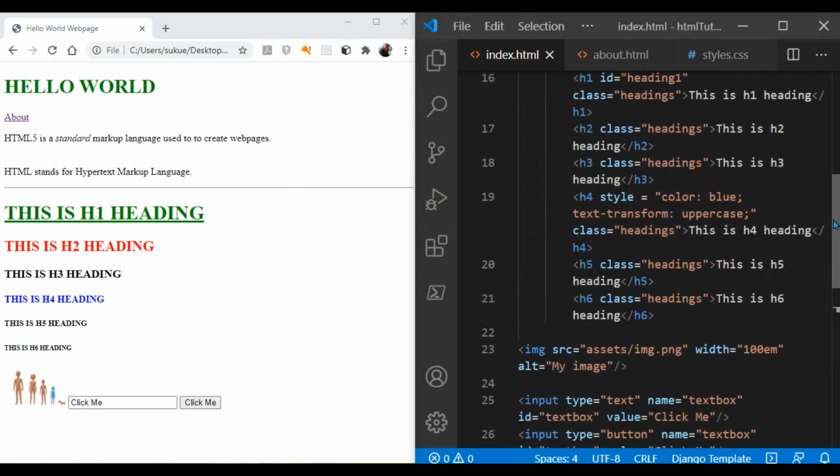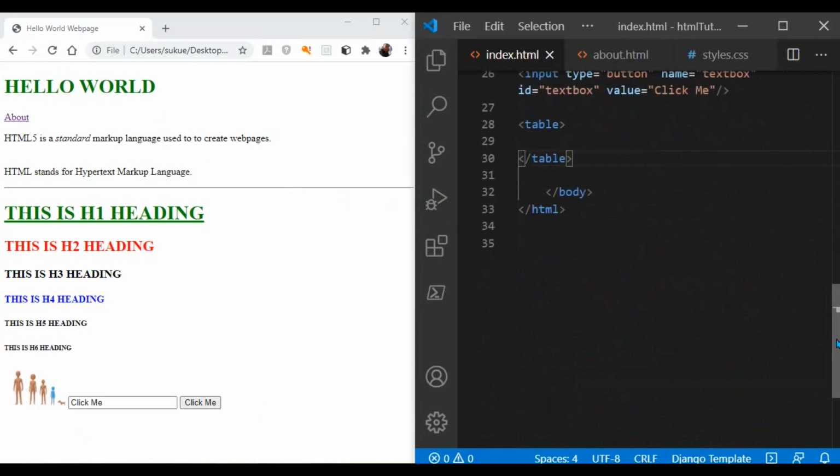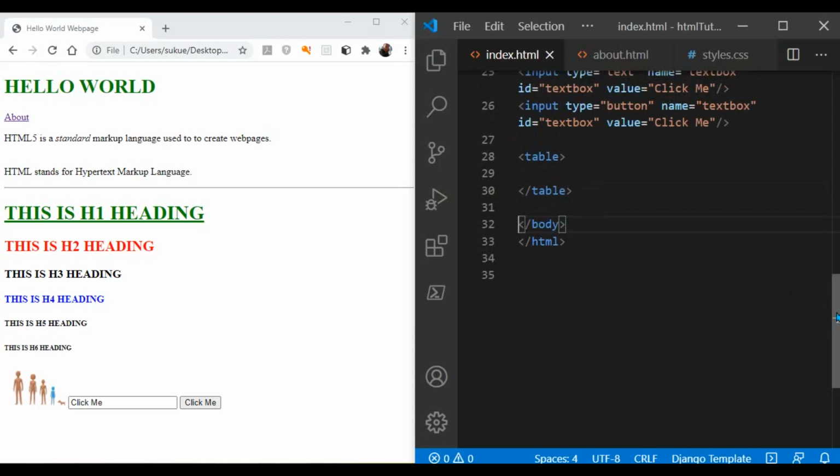The reason why I'm doing this is because we used to have an attribute, for example, border equals 1. We no longer have these attributes because they have been deprecated. They are no longer valid in HTML5. So we are going to use CSS and refer it to our table.